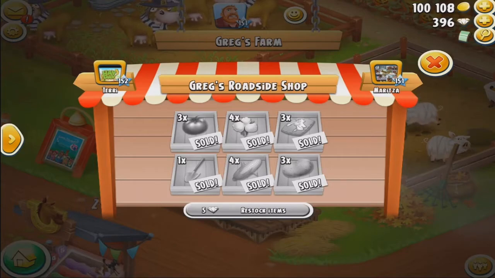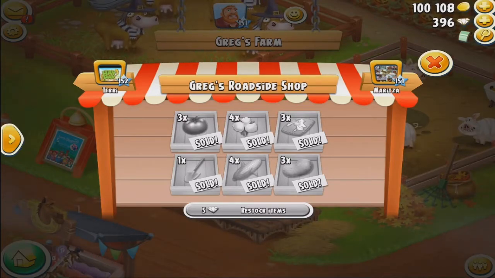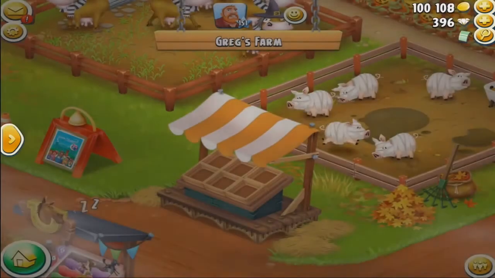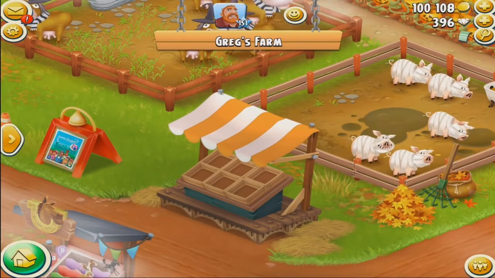So even if you only purchase, let's say, 2 of the items, and then you hit the restock items button, it is only going to redo the items that are still there. You're not gonna get any more items added to the stand. So I am going to switch over to my main farm and I'm going to show you what I mean.